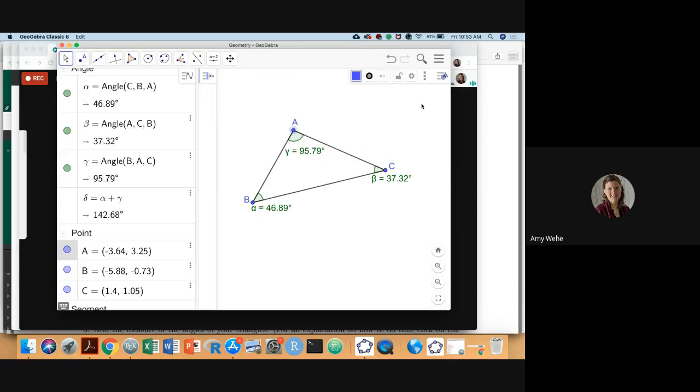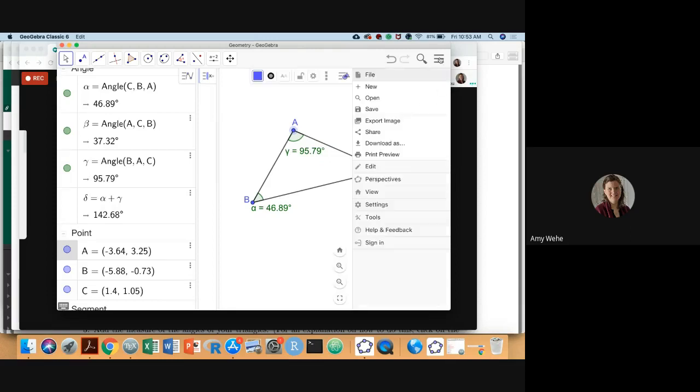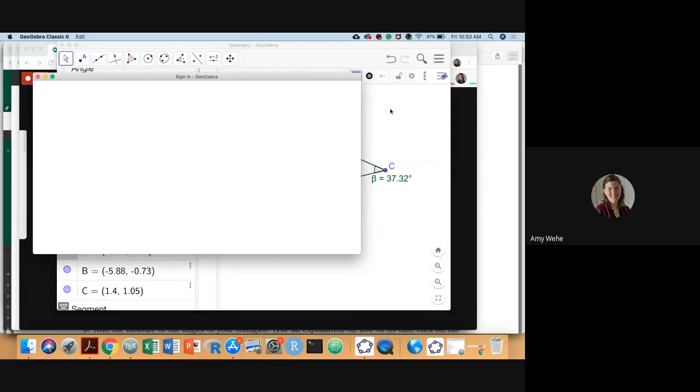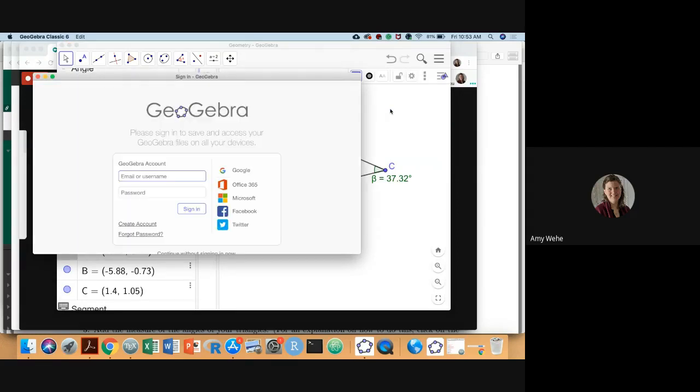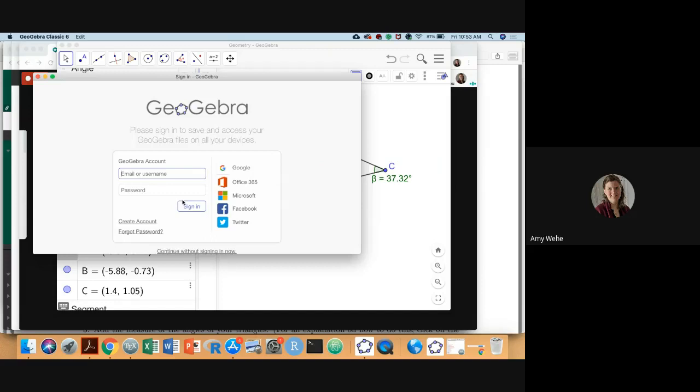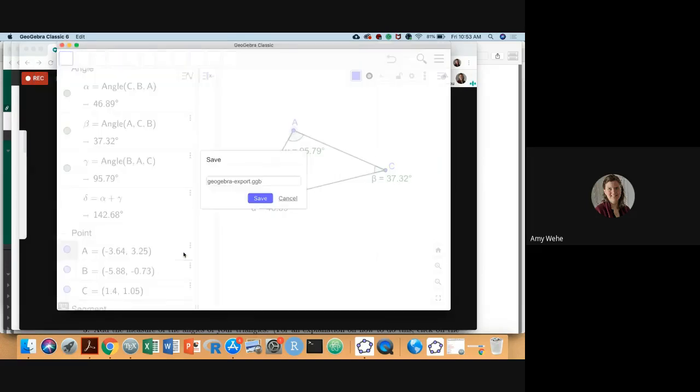Now to save this document again, from here, we can save. I'm choosing next not to sign in right now. And then I can write triangles.